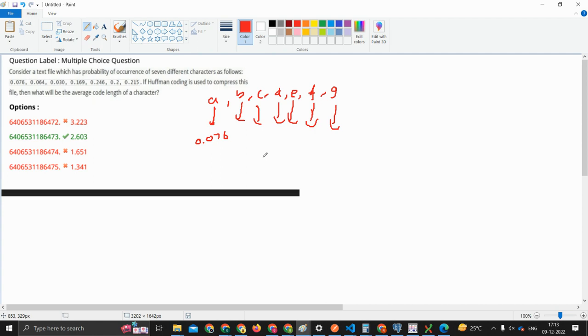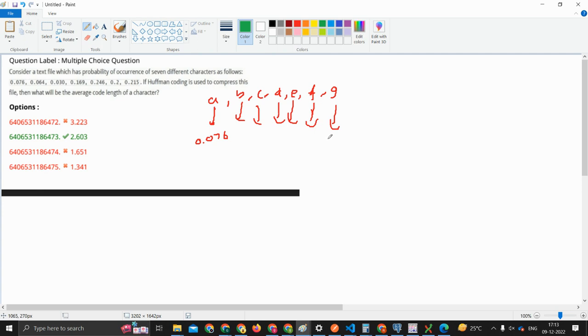But we need to use the algorithm to do that, no? Yes, the same thing: pick the two minimum values, group them together and add them. Navika, do you know how the algorithm works for Huffman? We'll have to build the Huffman tree actually. Correct, exactly. Navika, do you know how to do that? Yes, I know how to create a Huffman tree.